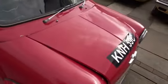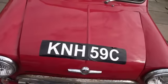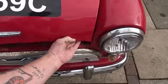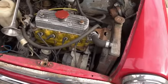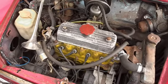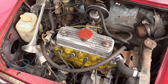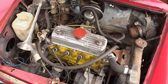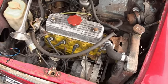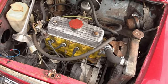Engine wise, it has pretty much a standard engine. There you go. If anybody can tell me if there's anything different inside there, apart from the horn and the air filter, let me know. It looks pretty standard to me. Put on the rocker cover looks like it's off an MG Metro from the 80s.